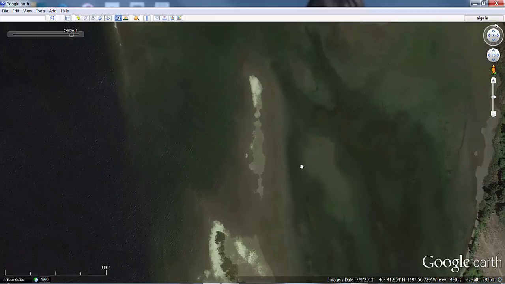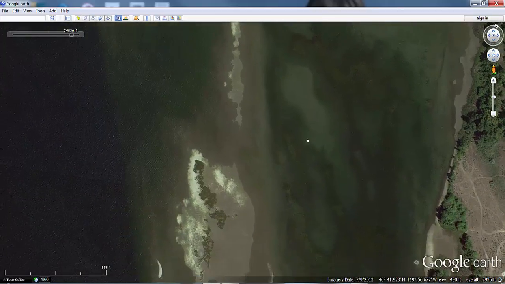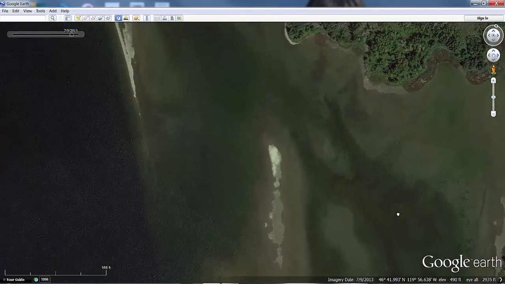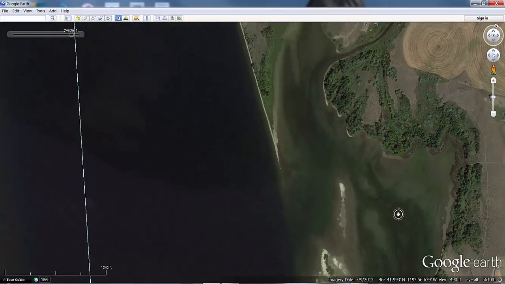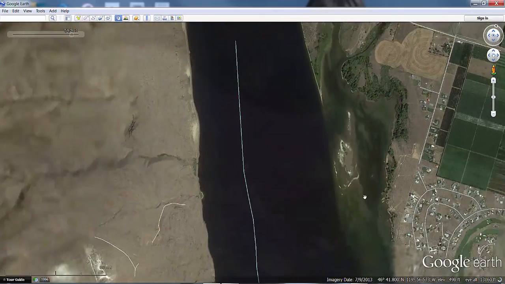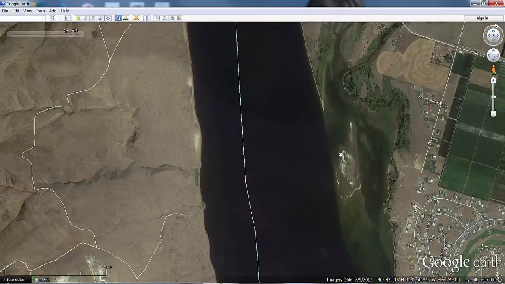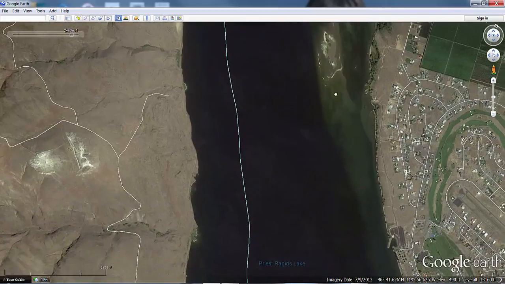Good look. Rocky bottom, softer bottom, some weeds, weed growth, vegetation growth. Big area here. There's a lot to this. I can just tell by looking at it.